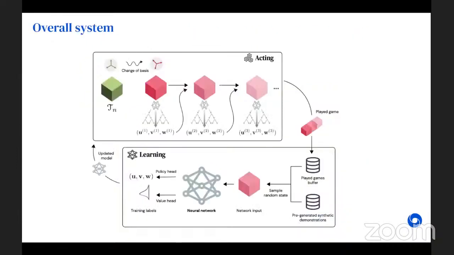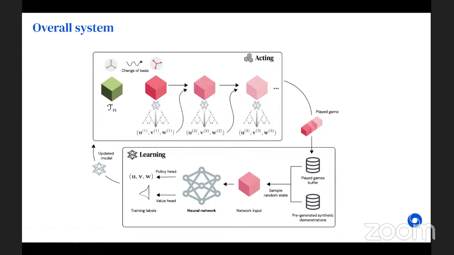Okay. So the overall system we have looks something like this. You have this tensor that you want to decompose, and then you apply this random change of basis, as I said, to incorporate this diversity. And then you do this Monte Carlo tree search, where you run this many simulations to construct a tree. After you construct this tree, you choose the best action according to some metrics. Then you go to the next step by subtracting the tensor which you just picked, until you finish the game essentially.